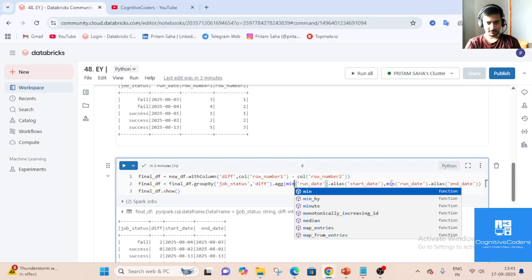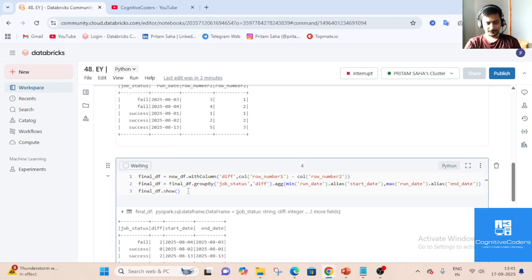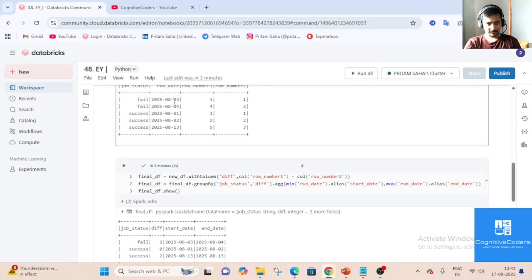We need to consider the first one as min, and this would be max. Based on this window, it takes the maximum value, 4, as the end date, and the earlier one, the min value, as the start date.